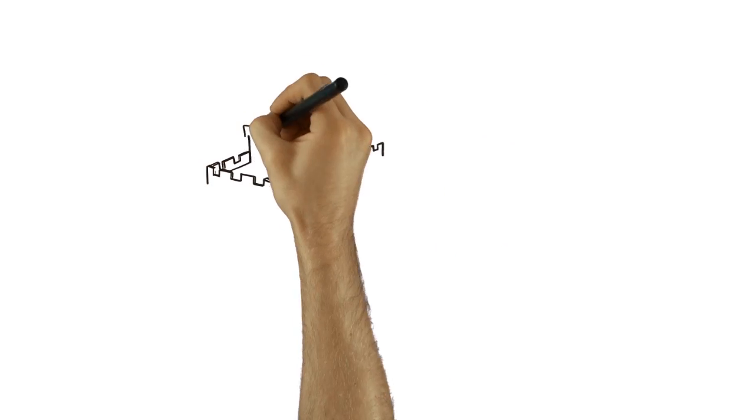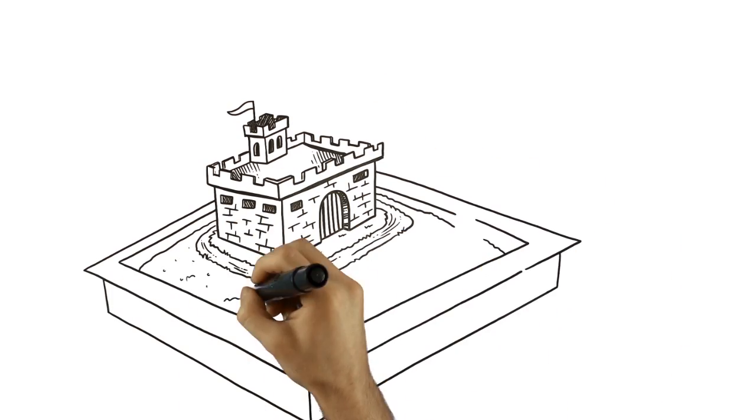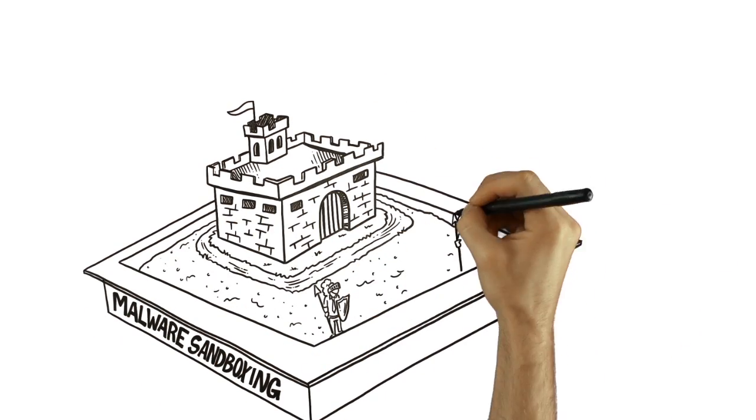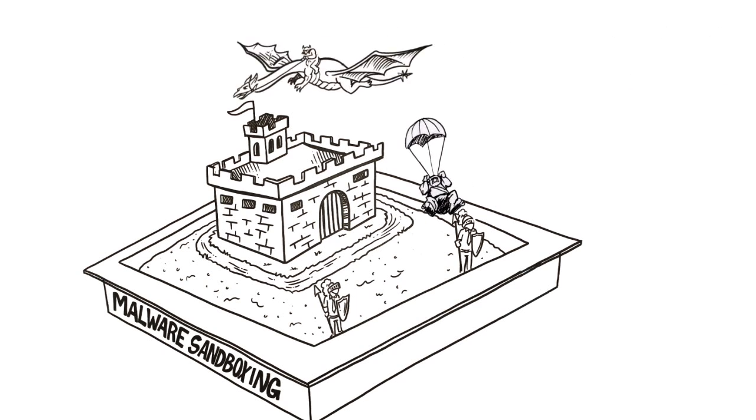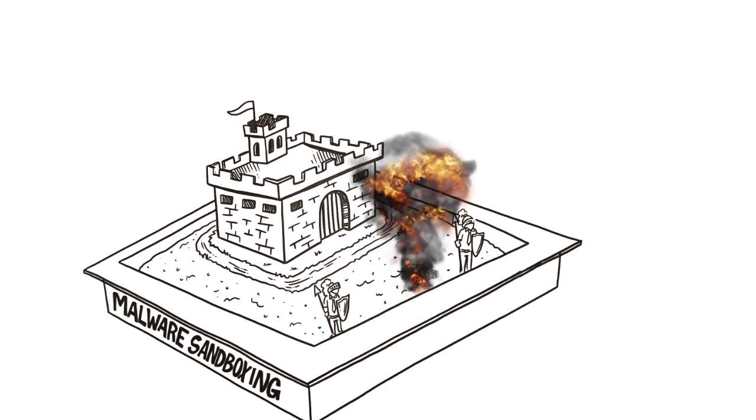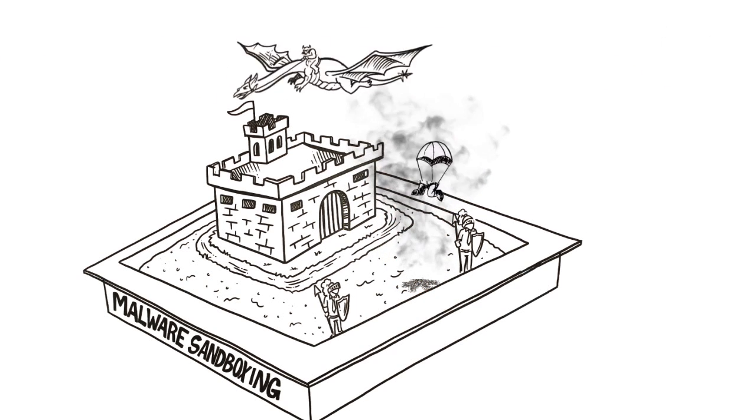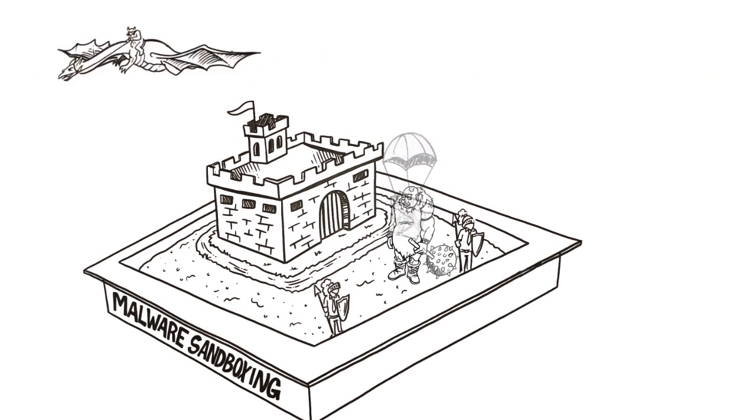Five: Multi-Stage Downloads. Sandboxes will usually catch a malware dropper file downloading. Responders will clean it up and think all is well. But the dropper may download files in stages, so the device is compromised without the security team's knowledge.